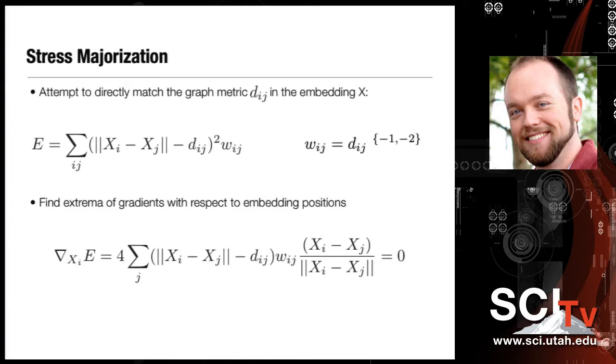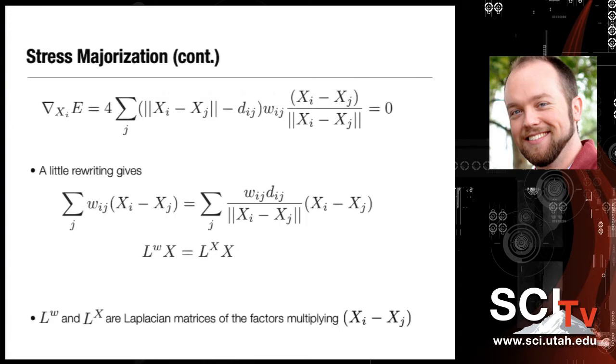People have run tons of user studies on those, and these tend to be the good choice. For us, it will turn out to be critical that we use this one, and we'll see why later on. How do we solve this? Just take the gradient with respect to xi, and you'll get something like this. Don't worry about the details. Essentially, you just rewrite it a little bit, and it gives this.